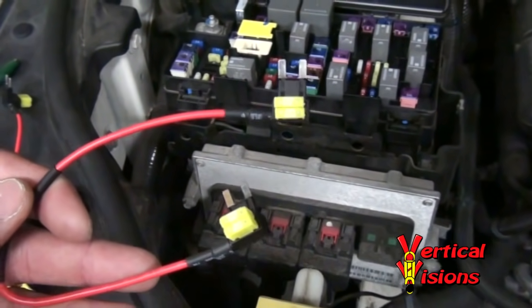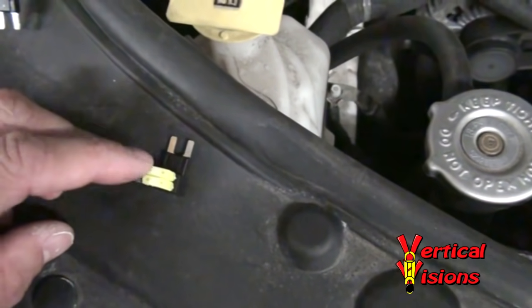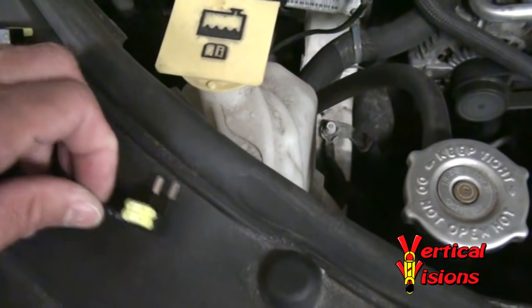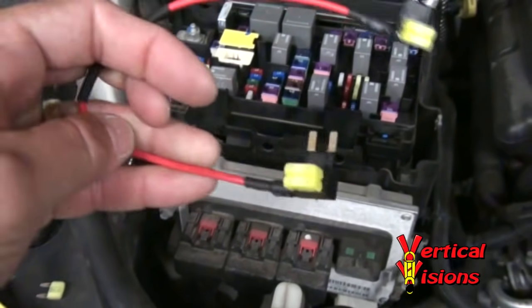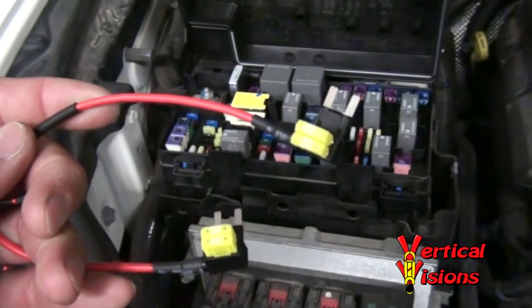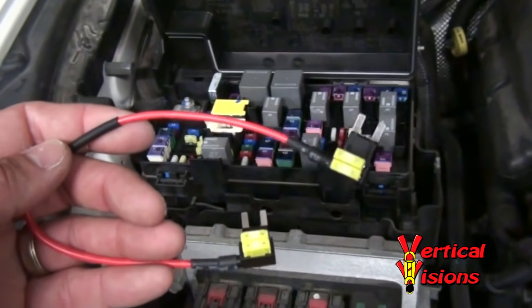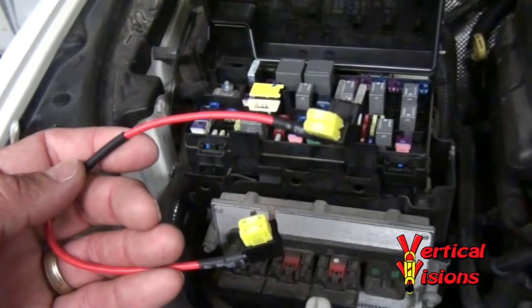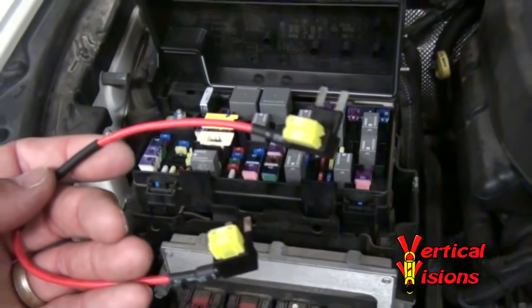And additionally, you can also pull that lower fuse if you have a stuck fuel pump on situation — pull the bottom fuse here that I'm touching, insert this into M25, and this side into the left slots of M7, if your fuel pump is stuck in the on position draining your battery. So this cable does pretty much everything that the other one does. The only thing it can't really do is test your fuel pump relay.